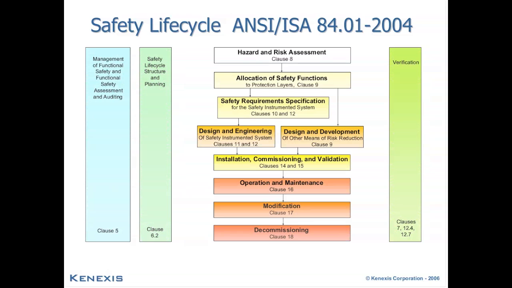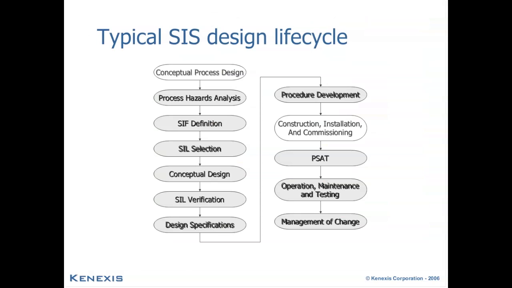And in the current version of the standard, we have various elements that cut across all of the different steps or tasks in the safety life cycle that involve planning, functional safety assessments, and auditing to make sure that we've done the tasks that we've set before ourselves. And there's this element of verification to ensure that the outputs of each step in the safety life cycle have been satisfied in a manner that's consistent with the inputs. That's the safety life cycle that you will see if you open up a version of the standard.